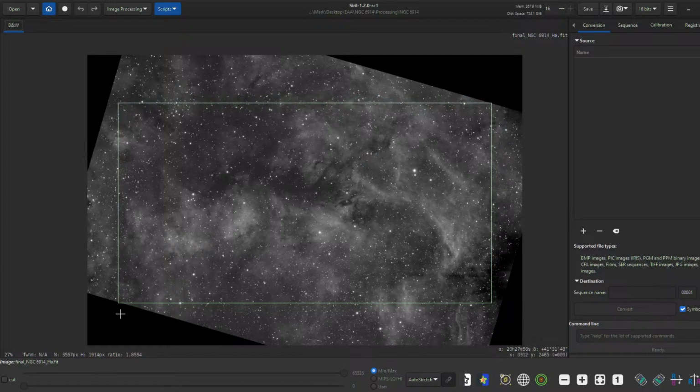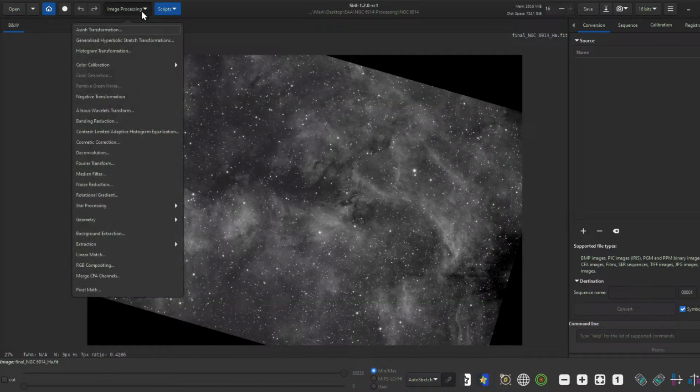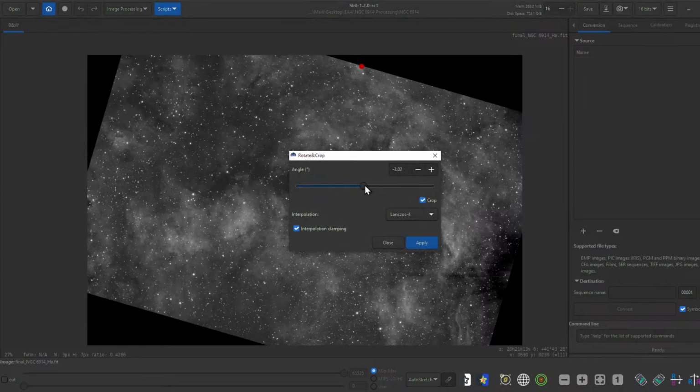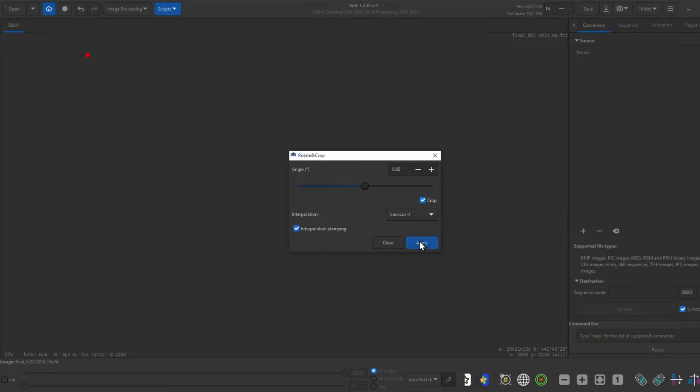Yeah, I guess something like that. I guess I could rotate it, but I don't know if I want to. Let's see, geometry, rotate. Let's see, rotate and crop. It's going to throw off the RGB data, but I guess that's okay. Let's try it. I'm not sure exactly how much to rotate it.